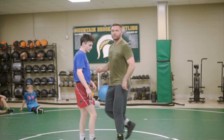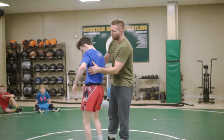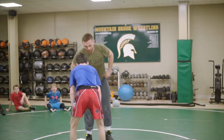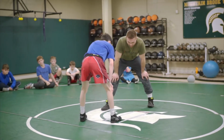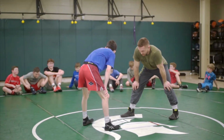You young guys, coaches in the room, this arm drag stuff is the way little kids should learn how to wrestle. The average 10-year-old's head is 12% of his body weight. So when you start trying to wrestle like this in a stance, they can't do it. You know what I'm saying? We have high schoolers who can't do it, Jaden. And 10-year-olds really can't do it.